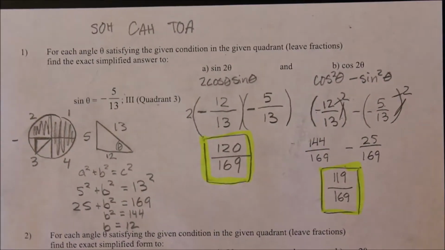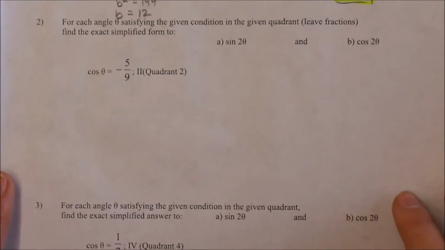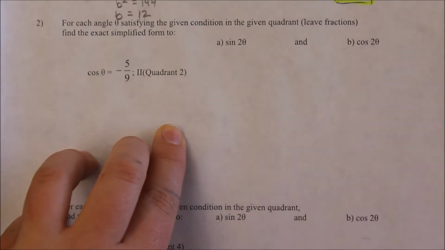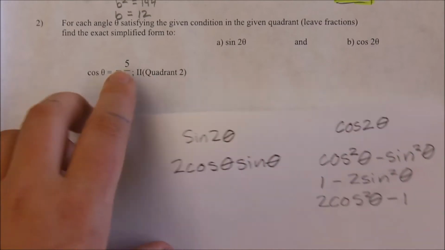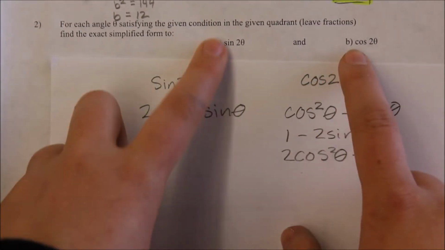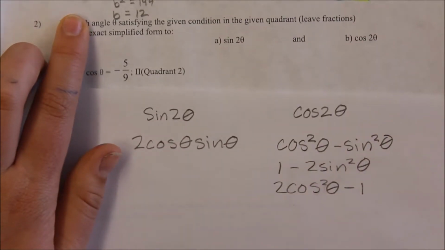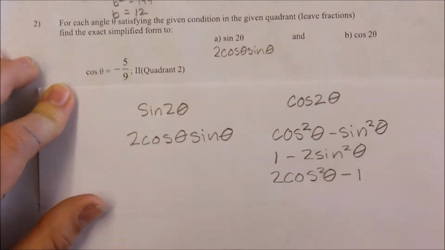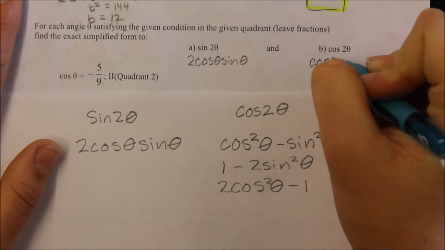Now we're going to move on to number 2. Once again, we're going to start by writing out our sine and cosine equations. We know we have one option for sine and only one option for cosine out of the 3. So I'm just copying it back down as before, and the cosine, which is the first one.